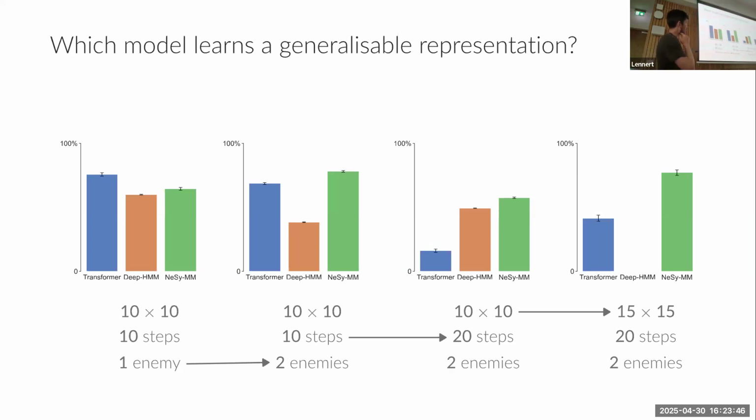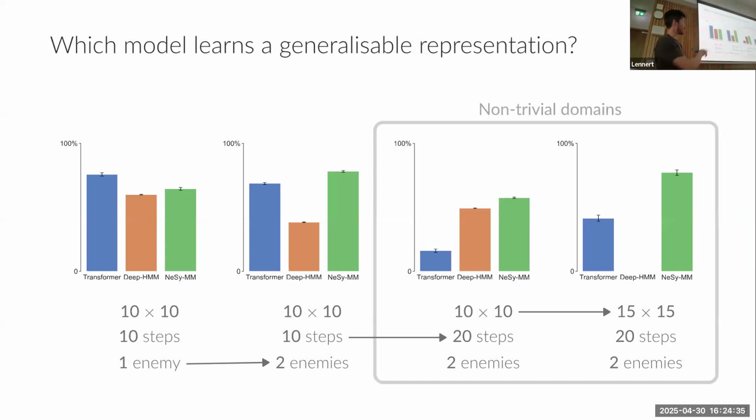The question was whether I have any intuition why the deep HMM comes out better for the step from 10 to 20. My answer is still no, I don't have any intuition, mainly because everything is really hidden in a latent state as well, so I couldn't inspect those. Also, because the transitions here are neural transitions, I cannot really see specifically what happens. I imagine it's a bit more robust because it's using the Markov property, so it has to base its predictions on just the previous step, which is a limiting factor, and limiting can often lead to a bit more robustness, but that's the only thing I can say.